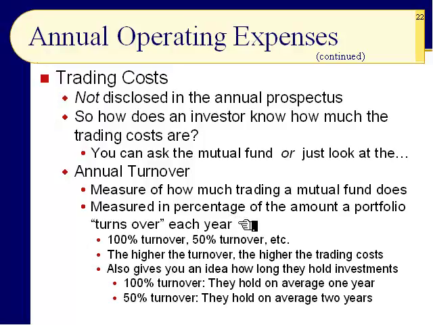It's measured in terms of the amount that is turned over, that is bought and sold within the fund every year. So if you have 100% turnover, that means within 1 year they will have gone through all the securities, whether stocks or bonds or short-term investments, in the mutual fund. 50%, that means it'll take 2 years to go through it. 25%, 4 years. And the higher the turnover, the higher the trading cost. Plus, the higher the turnover, the more they're not really investing, the more they're trading their securities.